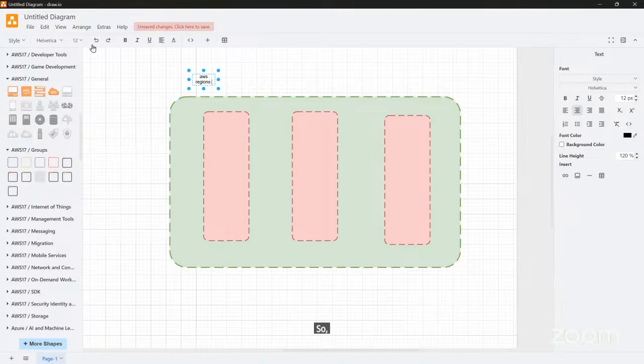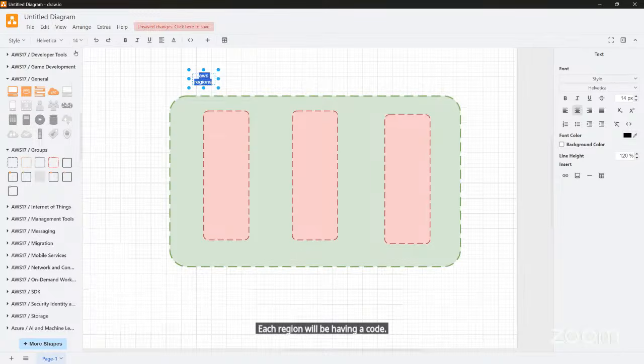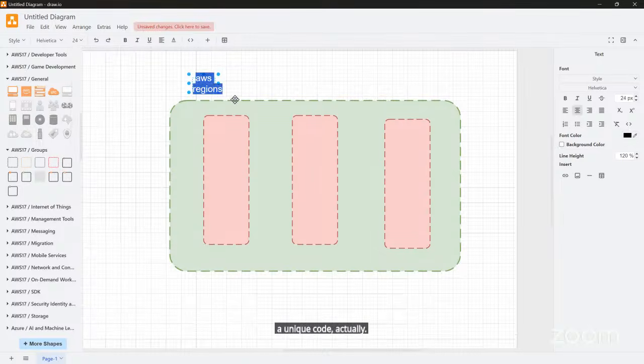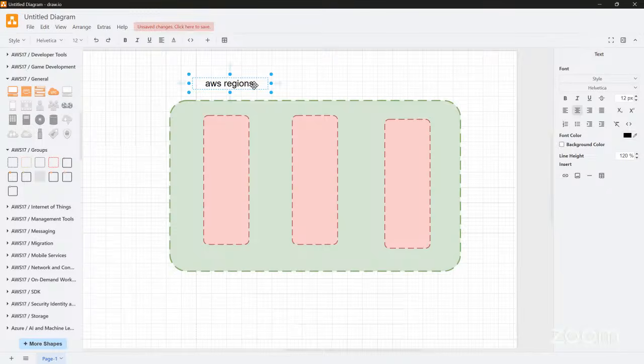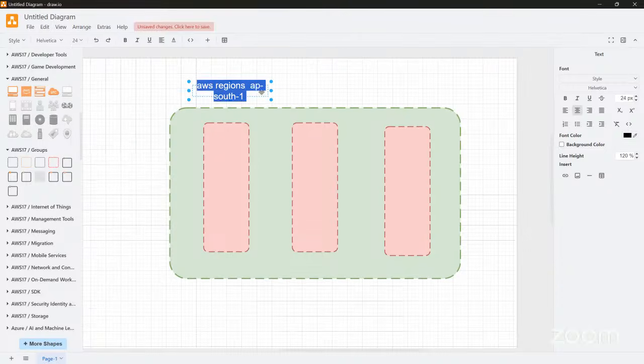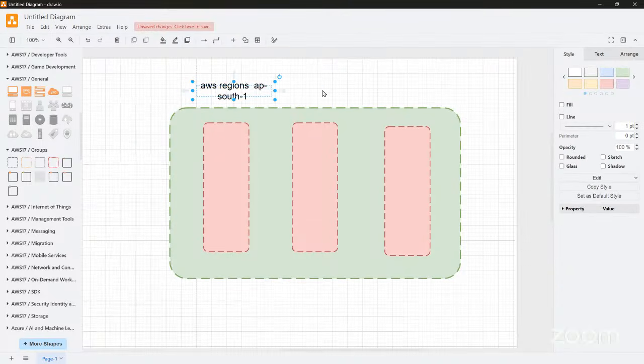Each region will have a unique code, like ap-south-1.